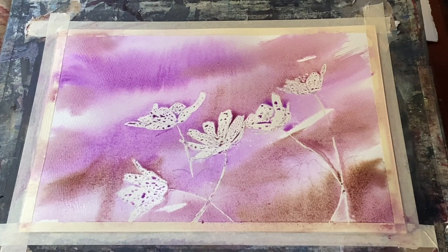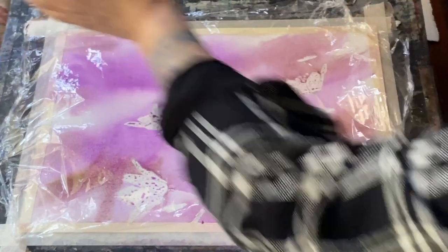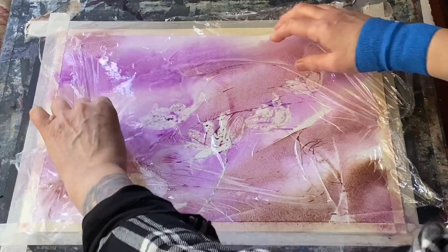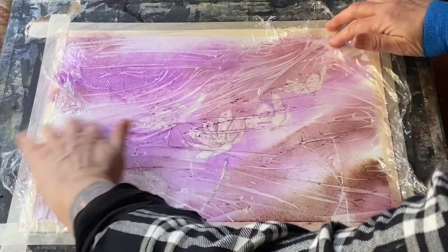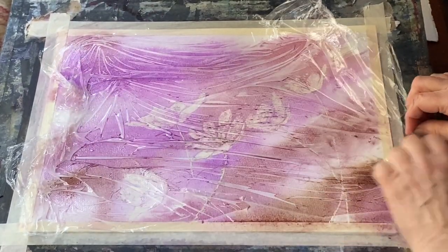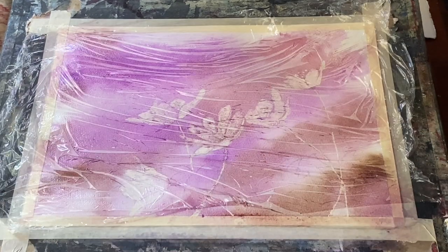Now that the painting is flat and the wash is where I want it, I'm going to tear off a large sheet of cling film — or plastic food wrap, or glad wrap as it's known in some countries — and lay it across the whole painting. I allow the cling film to cling in parts, pull it out, stretch it a little bit, and as I press it onto the paper you can see shapes and shards and interesting textures beginning to appear, with darker and lighter areas and some really pretty textures.